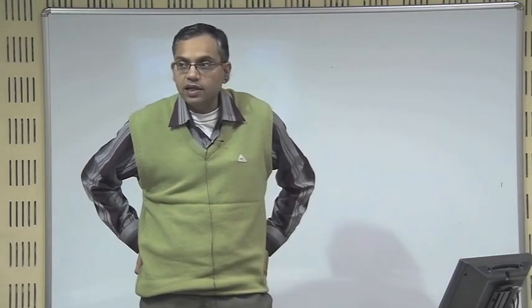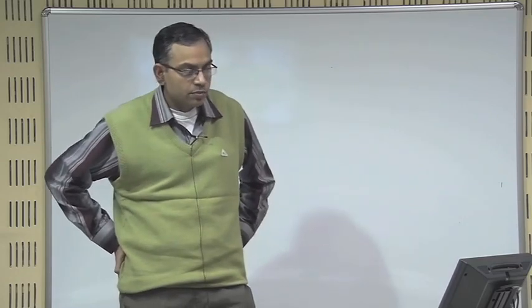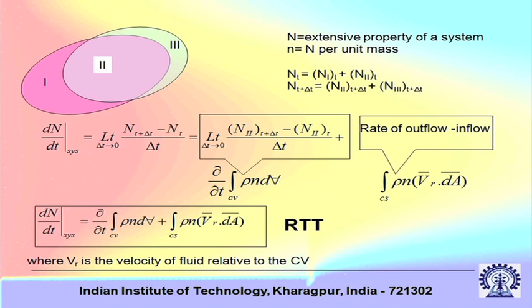In our previous lecture, we discussed the various conservation principles, and let us briefly recapitulate what we discussed. We started with the Reynolds transport theorem. We first derived it. I am just recapitulating what we have done, so we will not get into the details. In the Reynolds transport theorem, what we essentially did is express the change in the system in terms of change in the control volume.